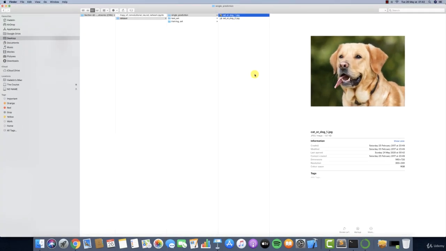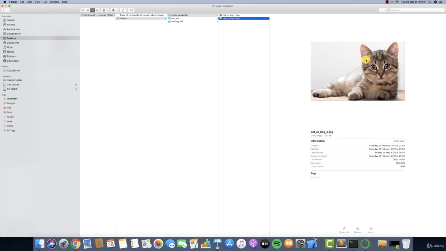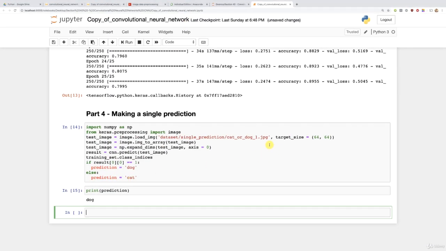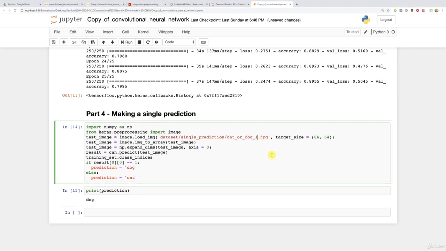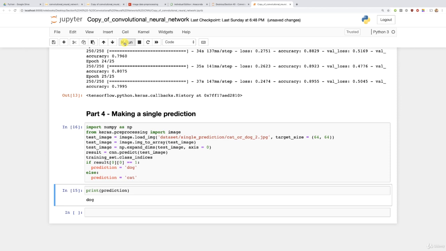Now let's see for the other image, this one, which contains, of course, a cat. So let's deploy our model on this single image and check that indeed our CNN returns a cat. To do this, we just need to replace this image name here by CatOrDog2. Then we can just play the cell again by clicking run again. And now we're going to print the new prediction of this other image. So let's do this and let's hope that indeed we get cat in the output of the console. Perfect. So our CNN got all the answers correct. But what if I make it even more challenging?